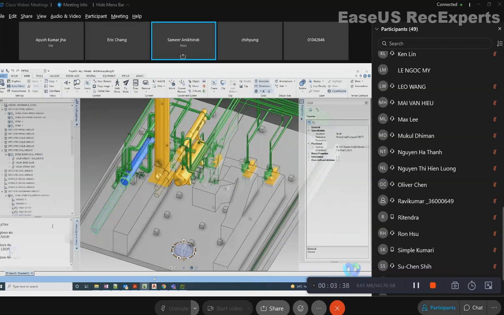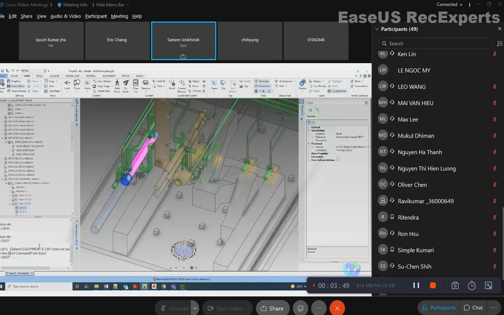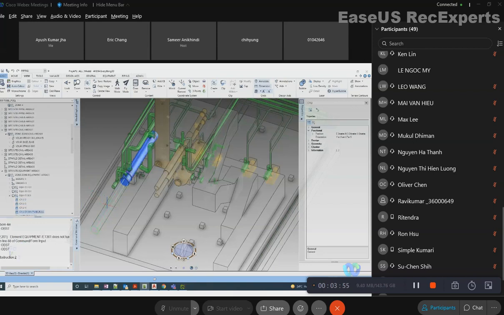For example, UOBST. Okay, this is not it, I have to navigate to primitive. Navigate. So this is obstruction 2. How about this tube pulling? It is obstruction 1.